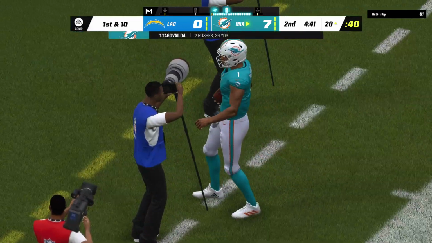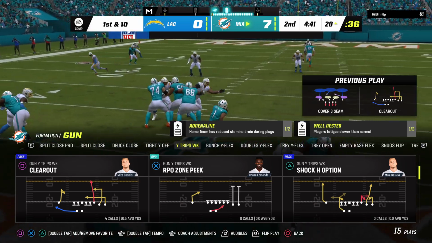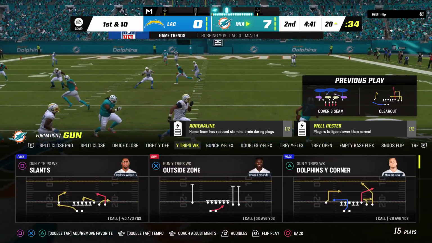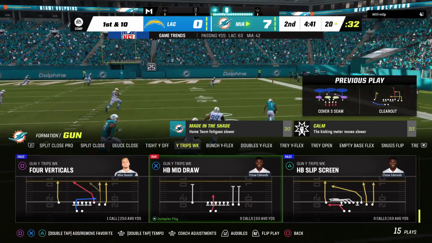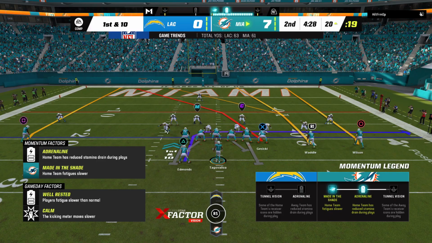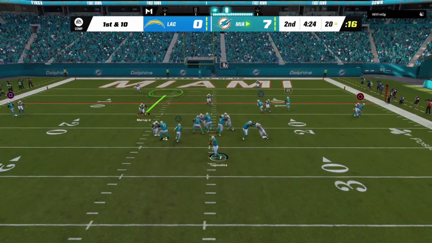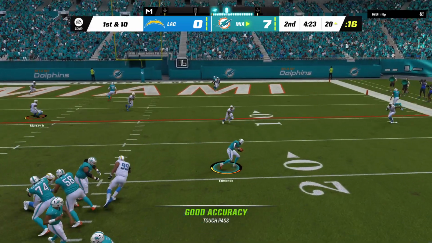And down to the 20 he'll go before heading out of bounds. Good work on the scamper by Tagovailoa. It's a 1st down. Give him a little extra credit there. His head was cool as the play broke down. Didn't force a throw, and in the end, got to show off his athleticism with a nice gain to bring up a new set of downs.